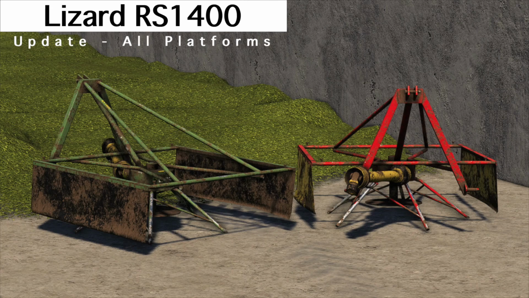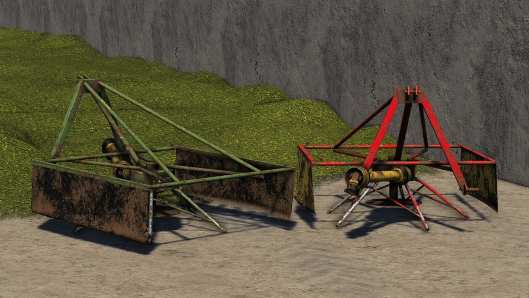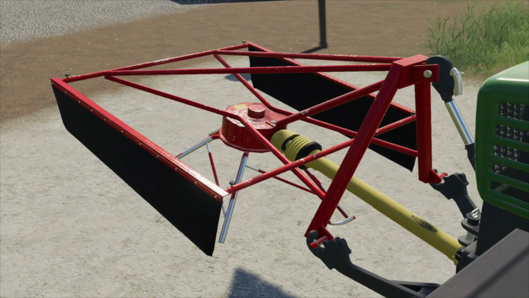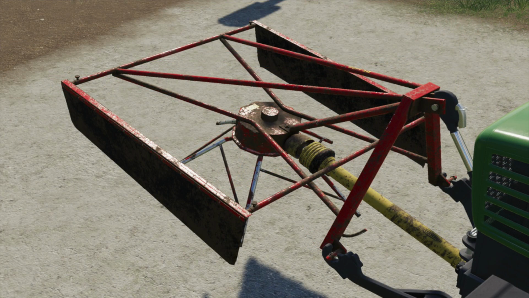We've also got an update to the Lizard RS 1400, changelog 1.02. Fixed the points of the location of the PTO when it is detached. New tarp movement. New color on the body and tarp as configuration, new store image, and added sliding disc on the bottom of the rotor.